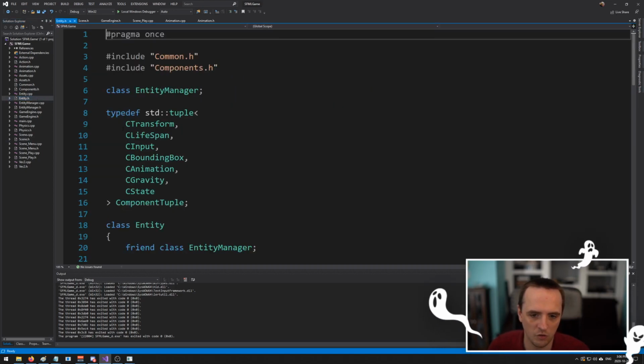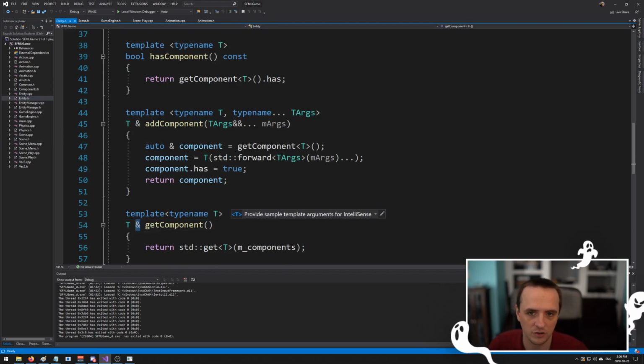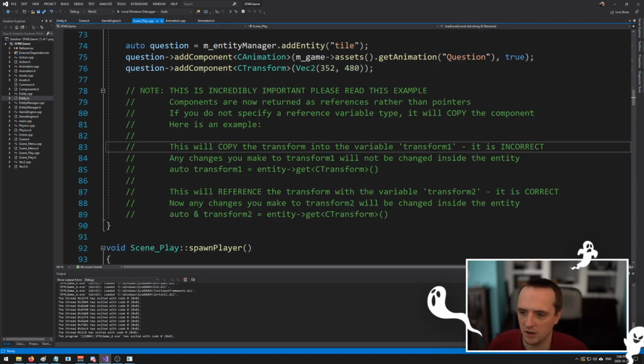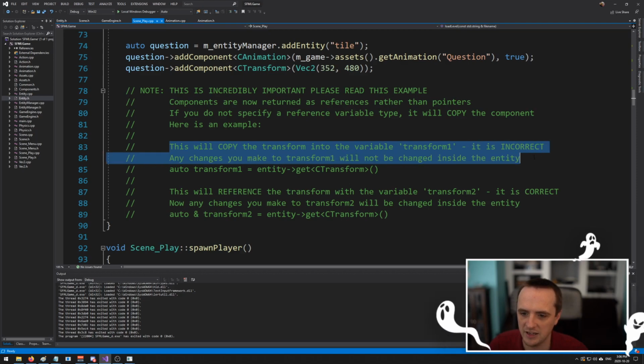So what I mean is, over here in entity, whenever we say get component, we are returning a reference to a component. So what does this mean? This line of code will copy the transform into the variable transform1. It is incorrect. Any changes you make to transform1 will not be changed inside the entity.